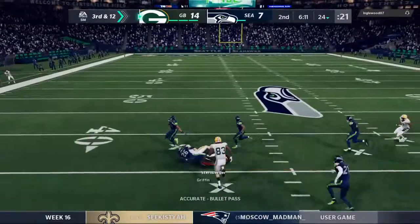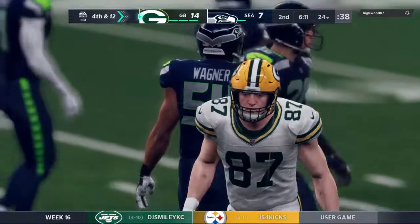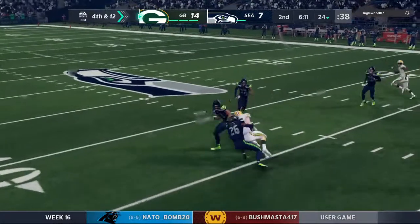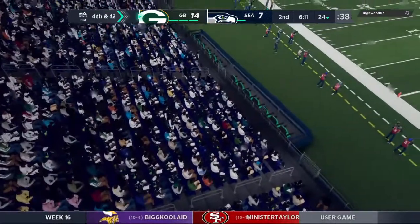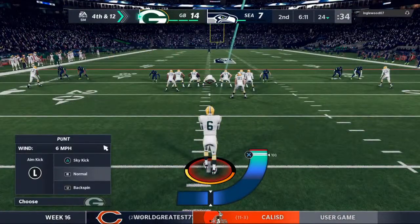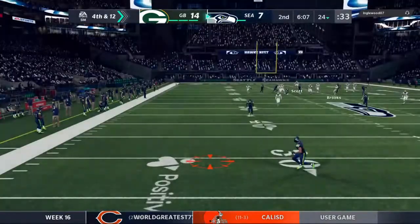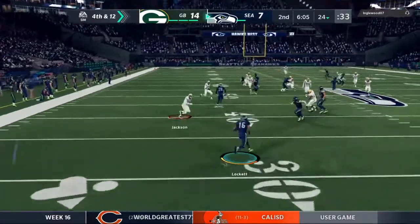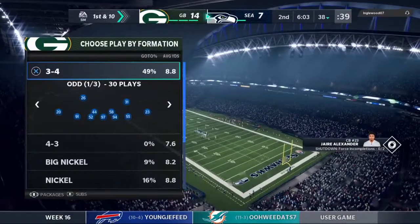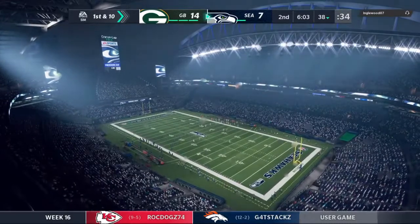Here's Rodgers. And that is incomplete. That could be the stop this defense needed to get them back on track. They've been pretty well dissected by the offense here in the first half. After that possession, now they know that they can compete with this offense. Here's J.K. Scott now as he'll kick it away for the 2nd time. Now it's Lockett. It's a 42-yard punt, but 8 on the return. And it'll be Seahawk football, 1st and 10. 38-yard line.